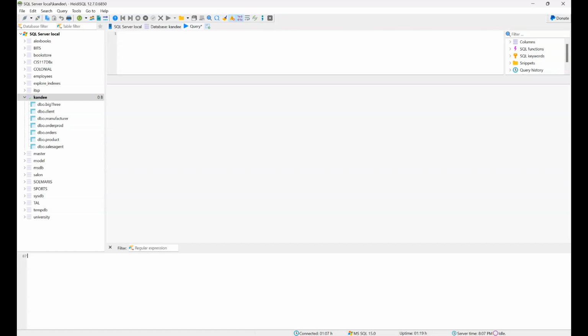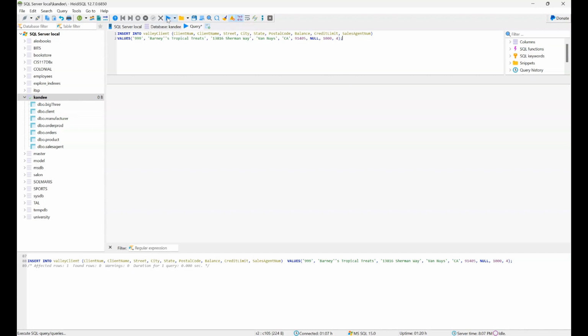In parallel exercise 7, we're inserting a single row. And so let's start with the insert statement and the enumeration of each of the fields that will receive data. And then let's provide the values to be inserted into those fields and execute it.